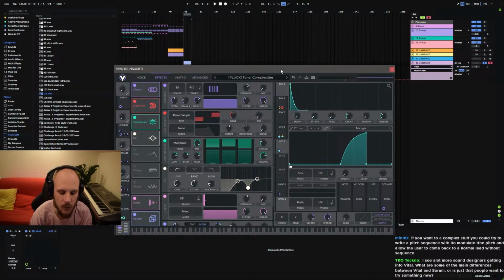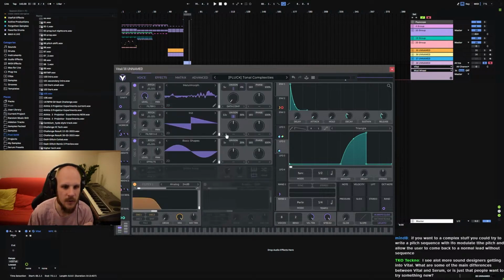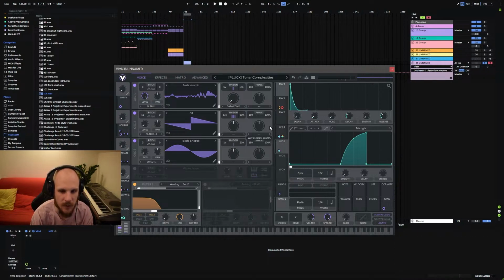That being said, what I've noticed working with Vital, I said it earlier on in the stream, is that it's less precise. The whole idea behind Vital, I think, is that it's spectral based. And that has some benefits in that you can do very, very cool stuff. All of the stuff that you see in here, harmonic stretching and random amplitudes and phase dispersion. It's maybe easier to implement that way, but it feels sometimes a little bit less precise in you getting the sound out of it that you exactly set up in the settings.